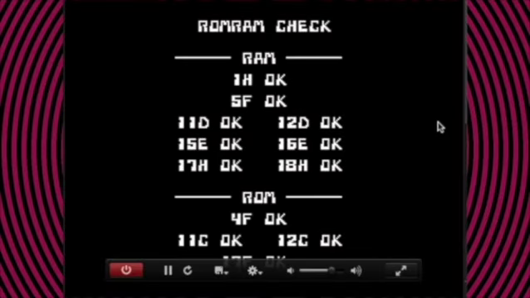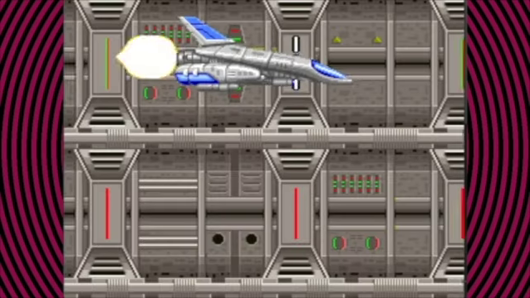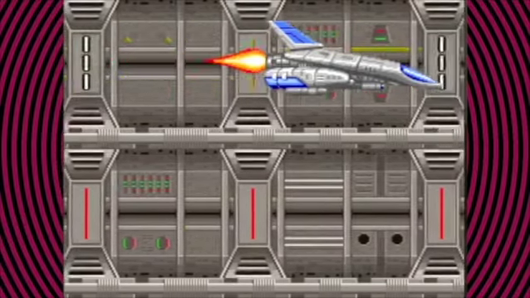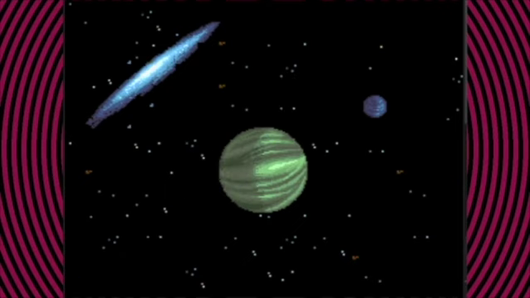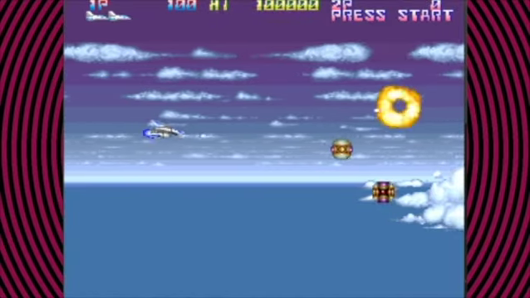Hello and welcome to the RetroTech 120p challenge, and we're playing Thundercross 2, a shoot-'em-up by Konami that came out in 1991. Something to observe here as we leave the confines of the spaceship. We seem to be coming from a green gas giant, and we end up shooting stuff on Earth. Are we attacking Earth? One to ponder.